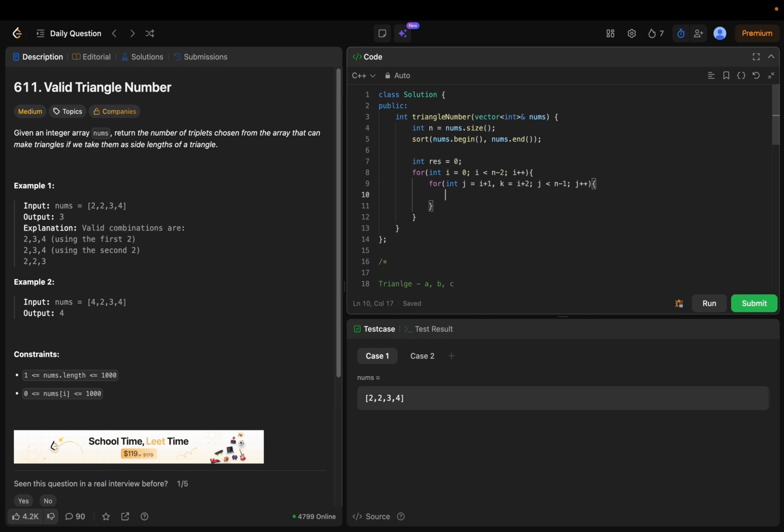Okay, and then what we can do here is have one loop which says that while k is less than n, we will keep increasing this third, c, index until that condition is not satisfied.